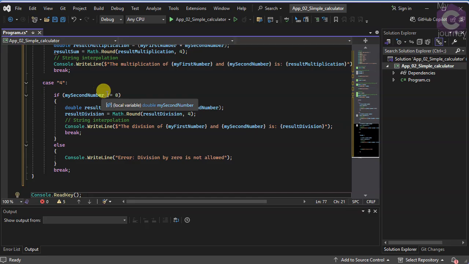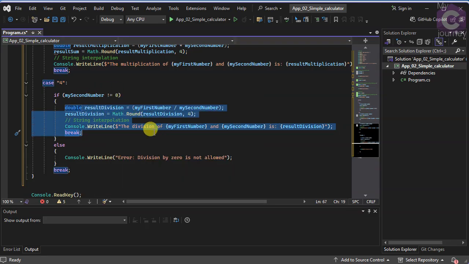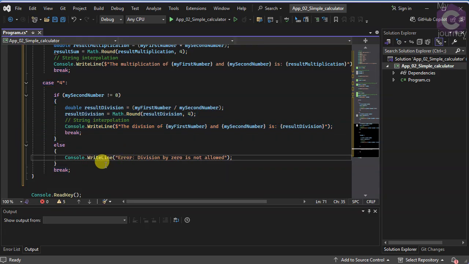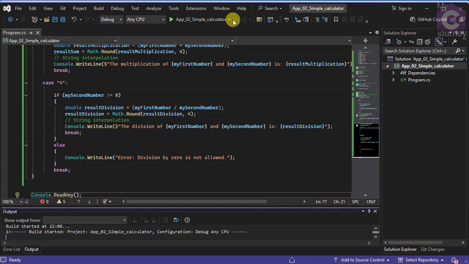If my second number is different from 0, then it should do the division of the first number and the second number. Else, write this: there is an error, division by 0 is not allowed. Full stop. And then we add this break. Okay, here we have 0 issues. The software should work. Let's see.